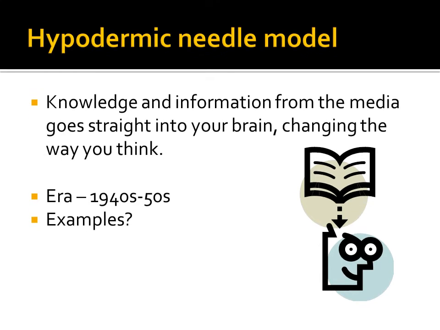So the first one's the hypodermic needle model. Now, please excuse me if I slip into hypothermic. I sometimes get this one mixed up with chemistry. The hypodermic needle model is based on the idea that you read something, you watch something, and the information and knowledge from that media goes straight into your brain and changes the way you think.